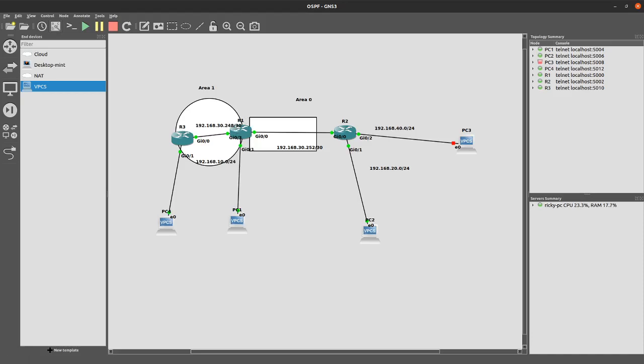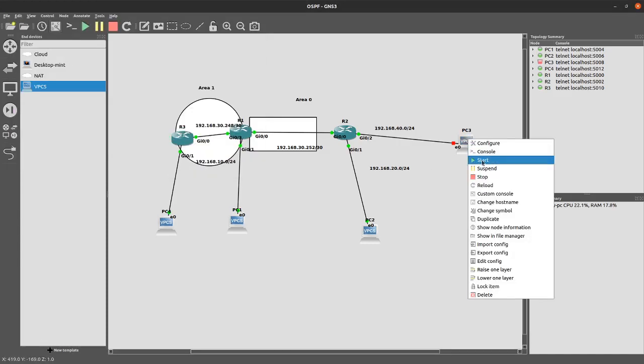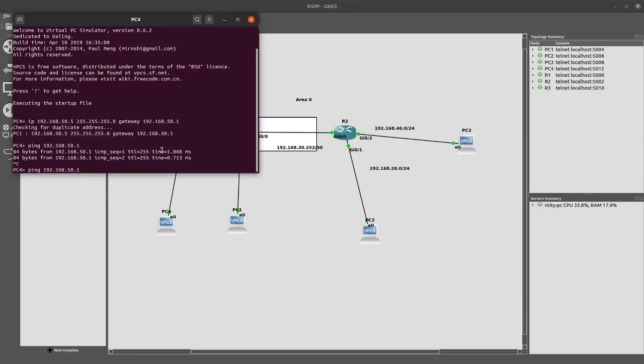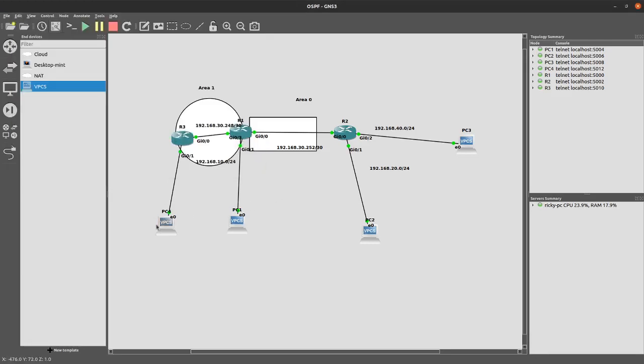Then we will check the IP address we configured on this router interface, 249. We are going step by step. Sorry, I haven't switched on this one yet. We will switch that on first. Okay, we're going to do that now. 30.249. Okay, successfully we came from this place to this place. I'm not good at drawing here, sorry, I'm deleting that one.